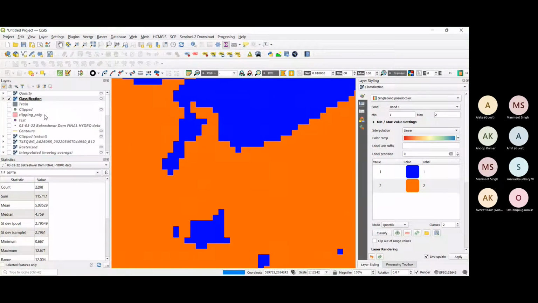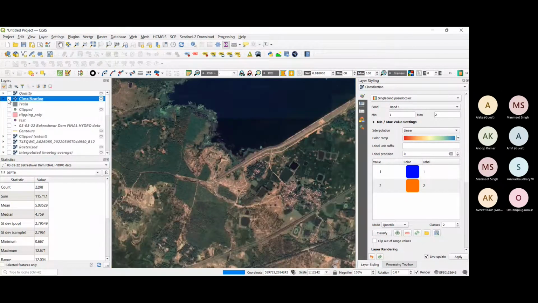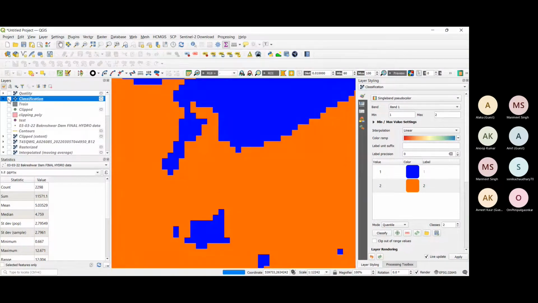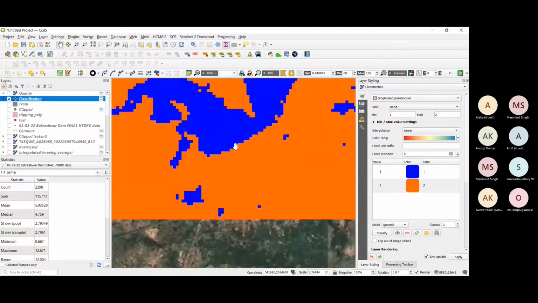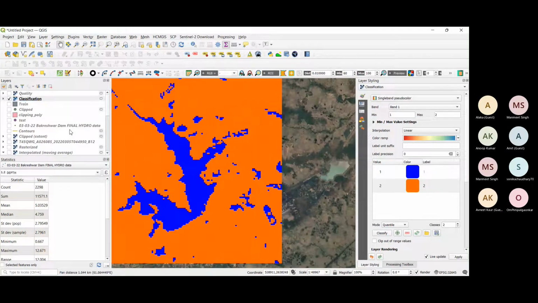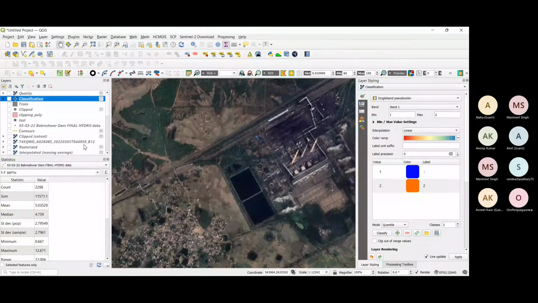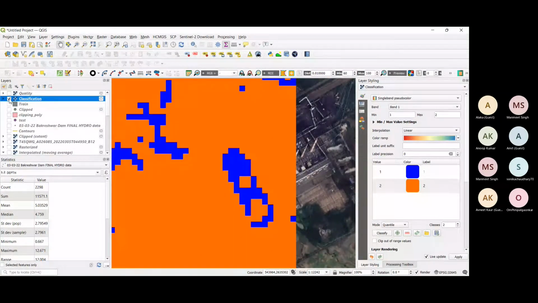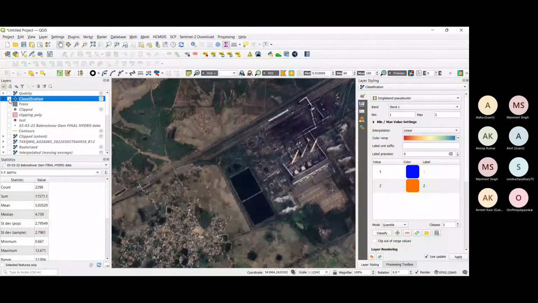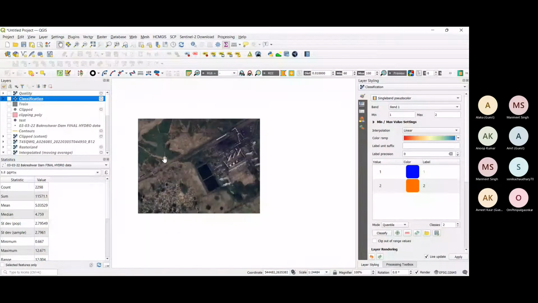Let's see if this blue part is water. This has been wrongly classified. So here also it seems that these are small water bodies. So it has classified it not good, but okay.